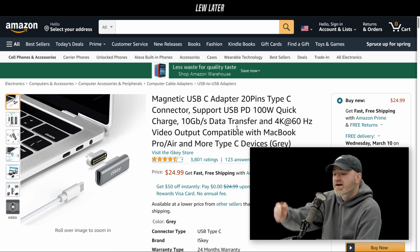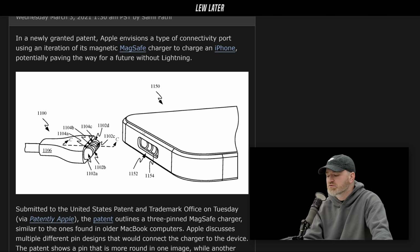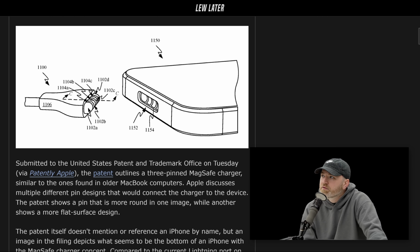But there are downsides. There have been downsides, even with those adapter cables. I've experimented with a bunch of them, and often you'll have a diminished charge speed, or there would just be problems with it, in my experience. So an Apple official version of it could have some advantages. They could approach faster charge speed and do other proprietary things that they could test internally and build to their standard.